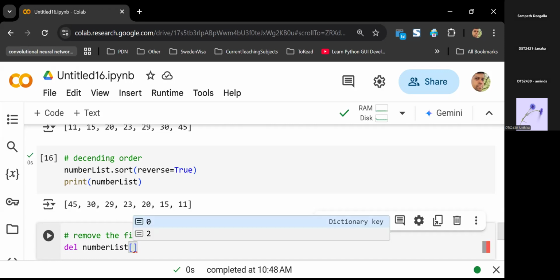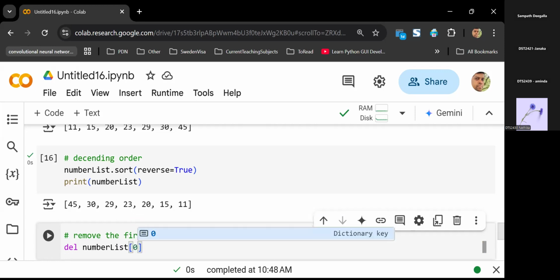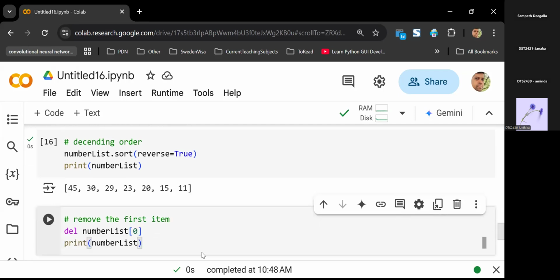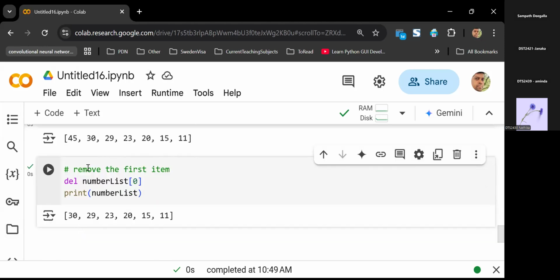If you want to remove the first item, we put the index 0. Let's print the number list. Earlier we had 45, 30, 29, 23, 20, 15, and 11. We are removing the first item, so we use the index. We remove number list 0, which removes the first item, and we ended up getting this.